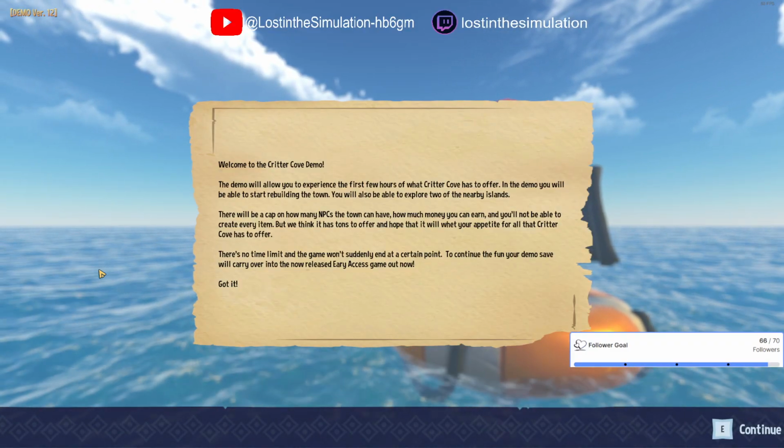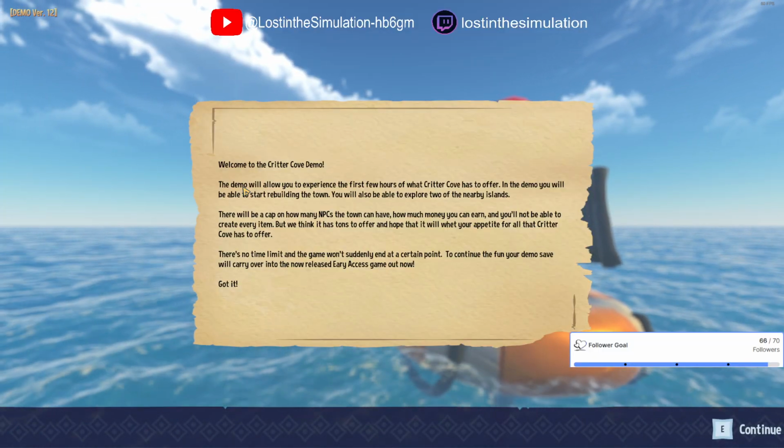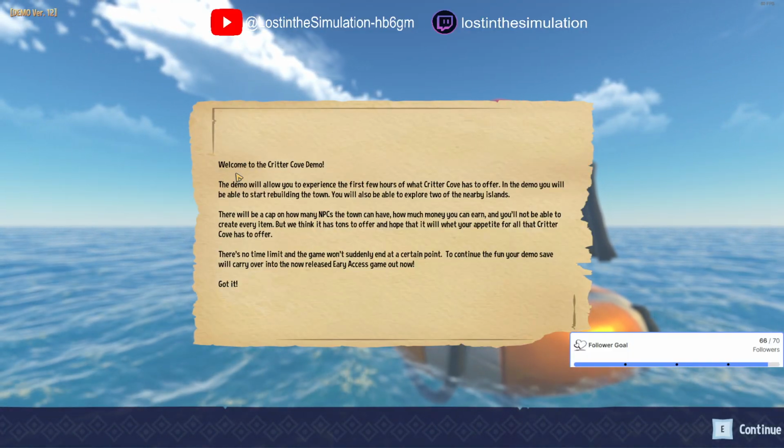Okay, today we're going to check out the Critter Cove demo. It's on sale right now for the summer sale on Steam. So here we go. Welcome to Critter Cove demo.